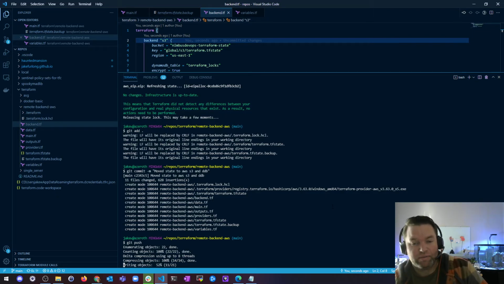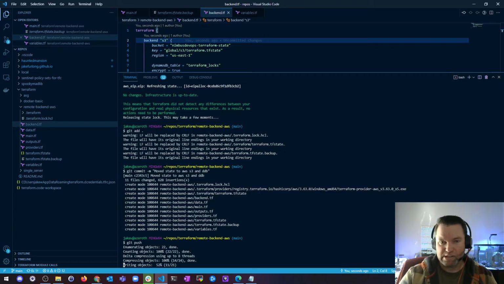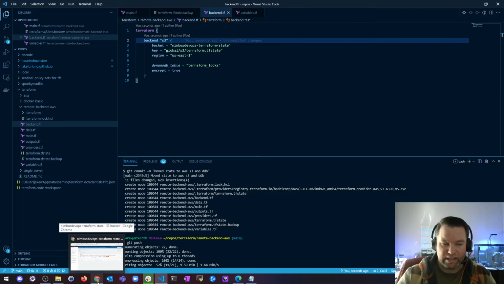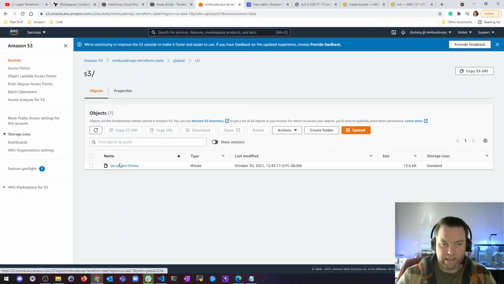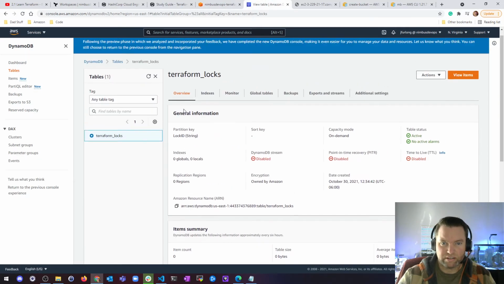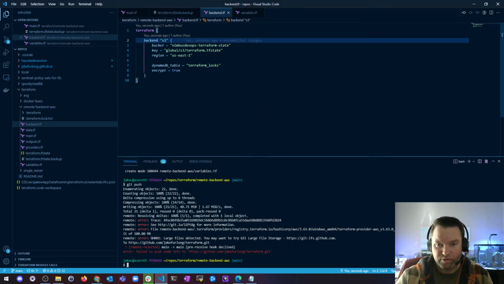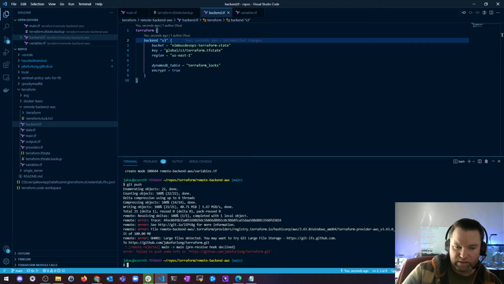Okay, so now if you did a git pull on your computer and you changed some things, right? Your computer, when you ran Terraform plan, would reach out to S3 to get the state, to check the state. And when it made a lock file, it would create a lock in DynamoDB. Okay. And so this is how we're going to manage this so we know if there's a lock or not. And the Terraform provider knows how to do all that stuff.